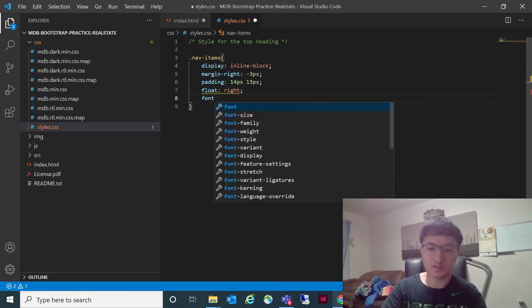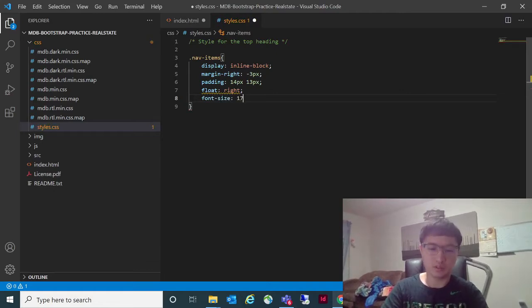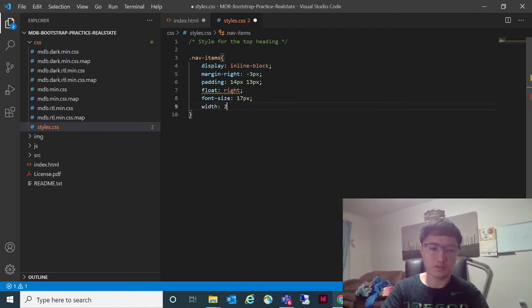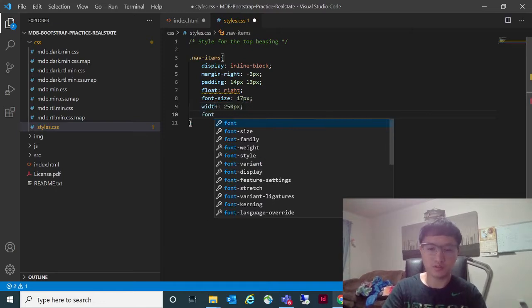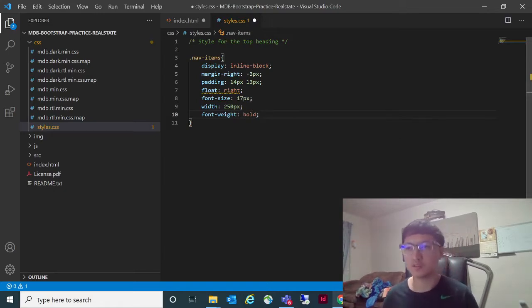Font size, I will put 17 pixels. Width of each of the areas, 250 pixels. And font weight bold. Give it that bold.